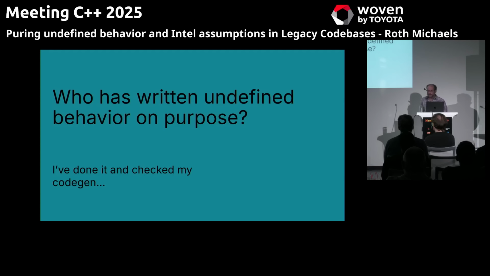So has anyone ever written undefined behavior on purpose? I did it many years ago. I looked at the code gen and was like, oh yeah, this works. It's doing what I said. I never had any problems with it. And many years later, I discovered maybe that was not so great.